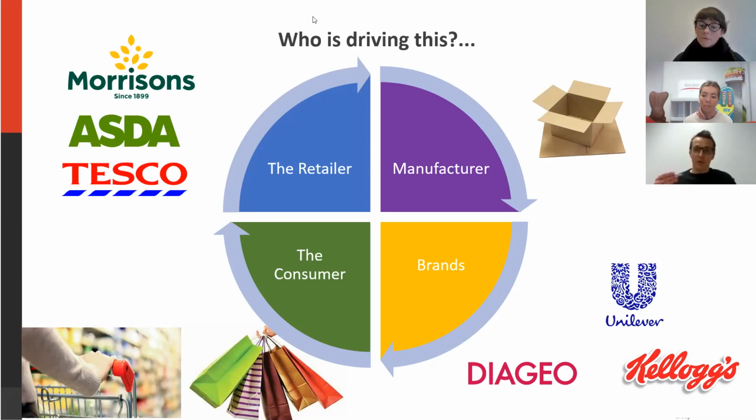They are the people that can really push targets onto businesses and lead us from a design perspective in terms of using certain types of materials, and thinking about sustainability as we go through our processes. Asda have actually got a sustainable conference later this month that I'll be attending virtually, of course. I'm really looking forward to that because we get to look at how we can help them achieve their goal of getting to carbon neutral packaging, which I know is on the agenda for a lot of big businesses and retailers out there.